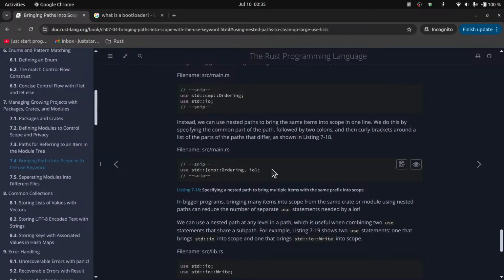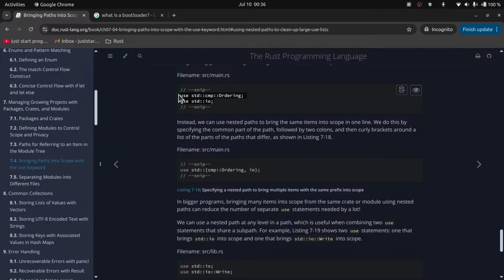Okay, we can do something like that. So it's just a way to simplify this to one line. I think having curly brackets, for somebody who is learning programming for the first time, is quite confusing.